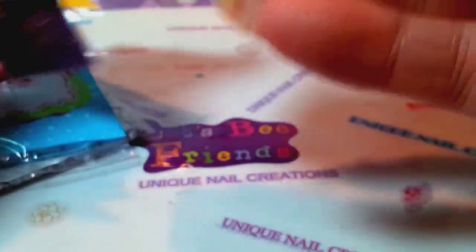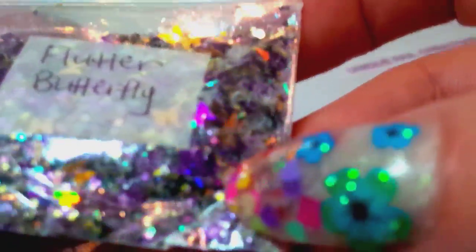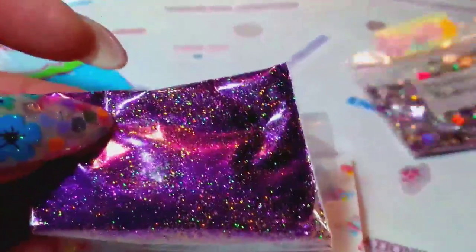Anyway, that was from Nail Designs by Lori — absolutely stunning, I love it, thank you. This next one has no name on it — maybe you guys can tell me who it's from. It's called 'Flutter Butterfly.' It's really pretty — it's got iridescent purple, holographic gold butterflies, and some circles. For nail art she sent some pretty bows, crystals, chain, flat backs, and fine purple and gold glitter which matches the mix perfectly. Very pretty — thank you, whoever sent that.